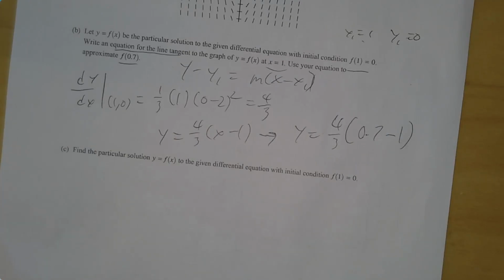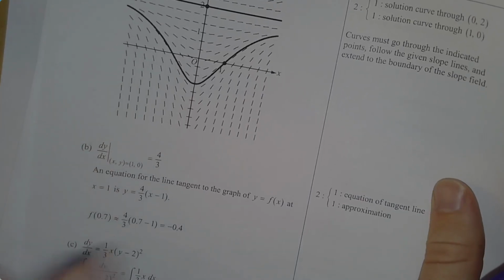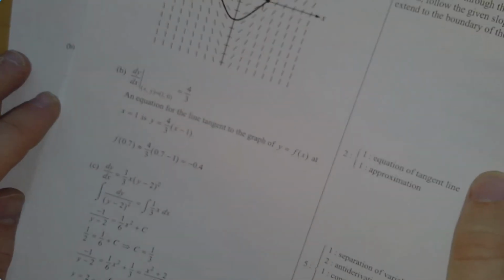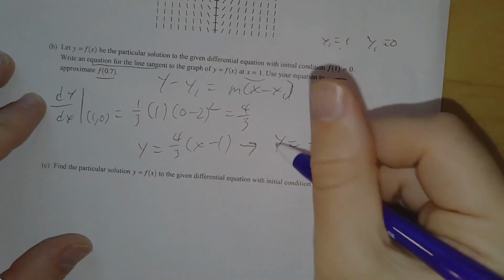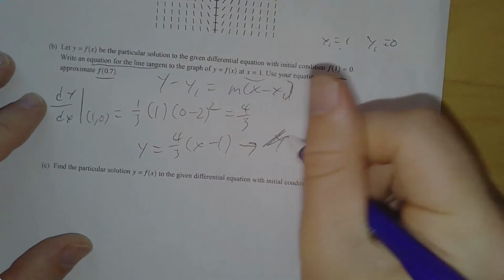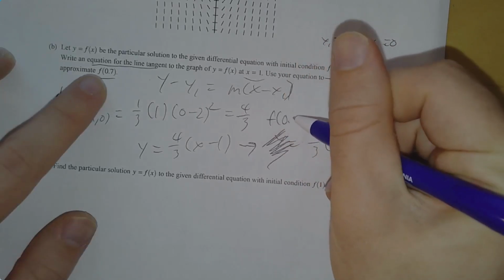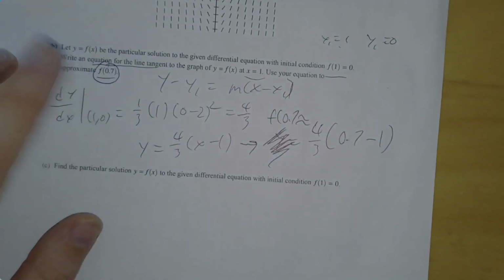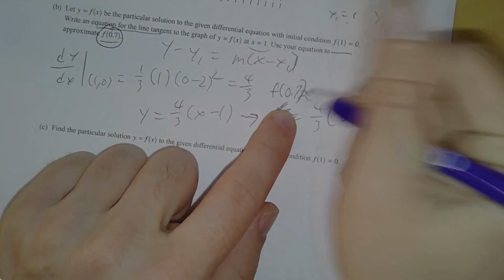Let's just make sure we're doing good so far. Yep, so we got that. Nice. That looks pretty good. 4/3. And yes, I didn't simplify it. Oh, I guess one little thing that I did, probably a mistake, is this should not be a y. This should say f of 0.7. So I think a key thing is to repeat it back to it. It says it wants me to approximate f of 0.7, so my answer should be f of 0.7. Repeat it back to it.